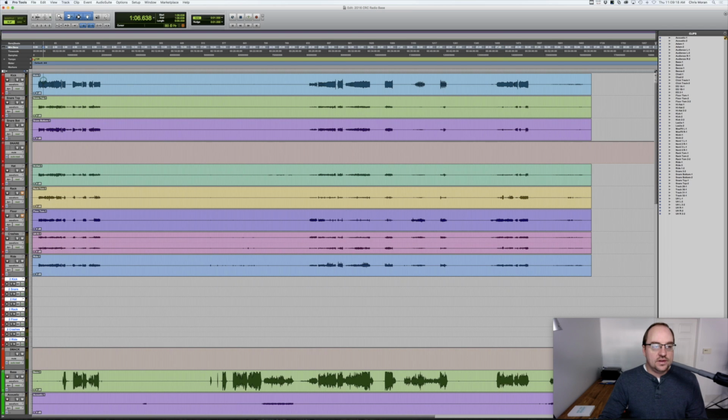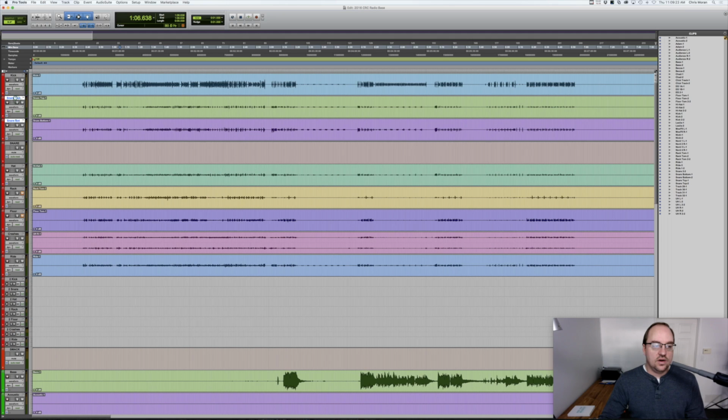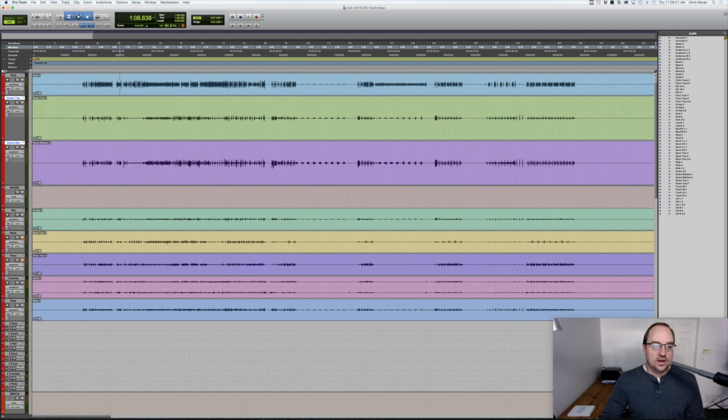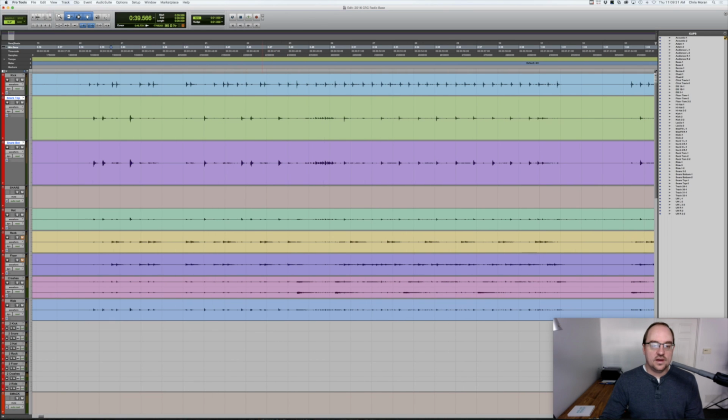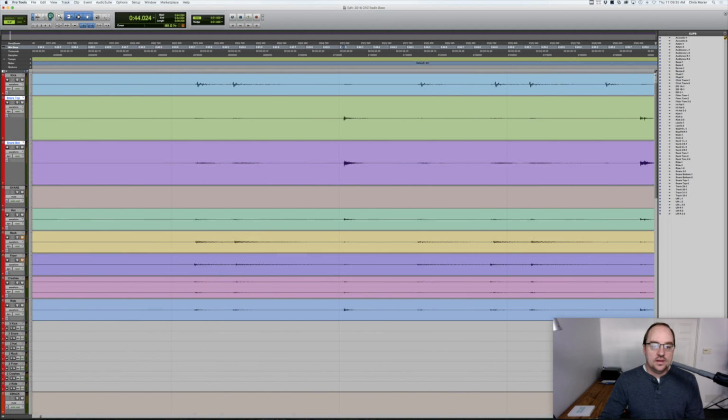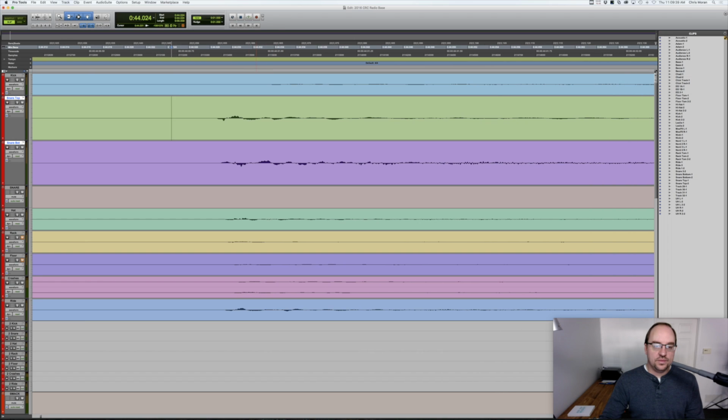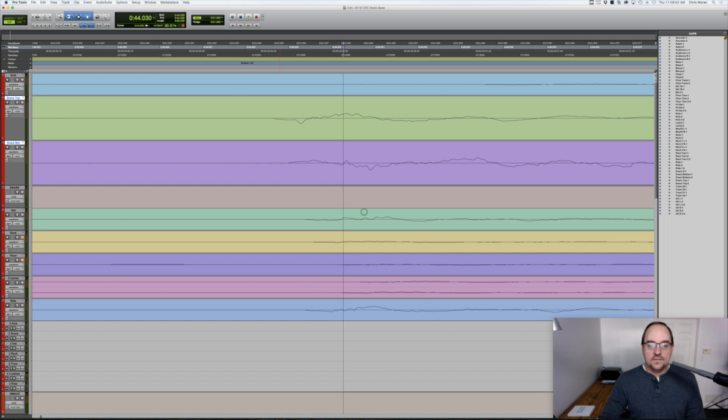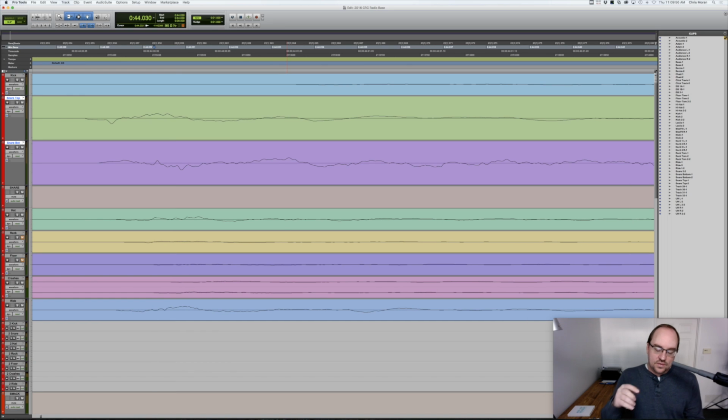So one of the first things I want to check, since we're using two snare mics, which is not uncommon, is their phase characteristics before we start working on the snare. Typically, assuming the mic placement was pretty close, I'll slide one of these one way or another by a very, very small amount. They should be opposite phase, if you think about it, because the drumstick hitting down on the top head is seen by the top mic as an inverse sound wave. The drum head is going away from the top mic, whereas for the bottom mic, the drum head is coming to it. That's the reason we see this inverse phase relationship.